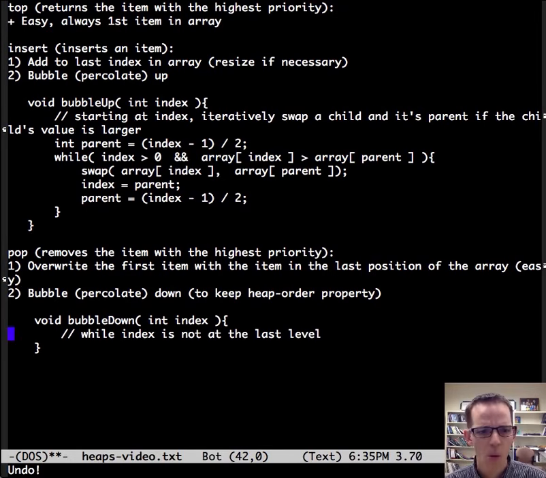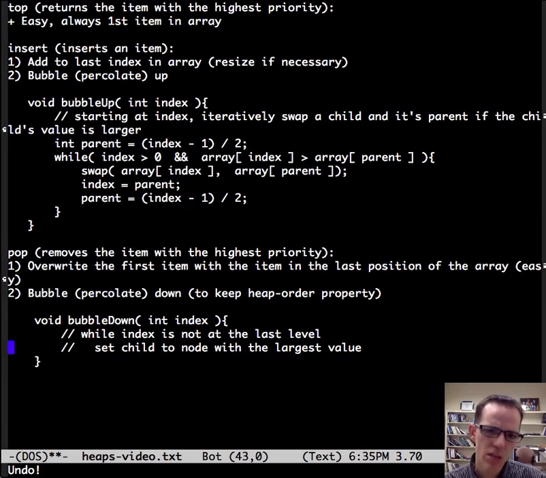And so while the index is not at the last level, because once we get to the last level, then we're done. If it's not a leaf, we set the child to the node with the largest value, because we're not quite sure which of the 2 children it needs to be bubbled down with. So for this item, we need to check if it's a lower priority than one of its children.